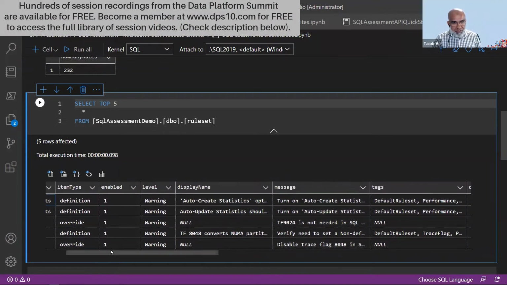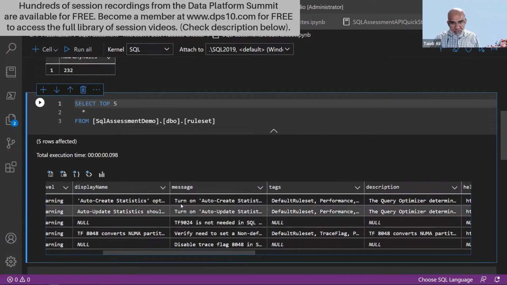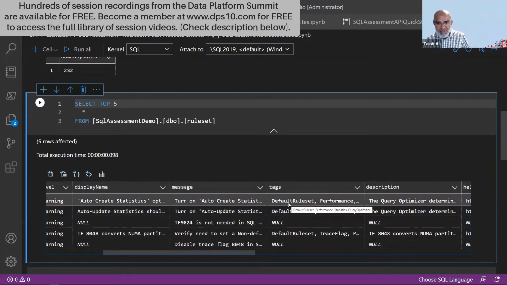This is enable, disable. There are labels, warnings. We'll look at different levels. They're critical. Right now, there are only 2. And then there's a display name. There are messages, what it does. And there are tags. Tags are very useful because, as you can see here, there's a tag called trace flag.